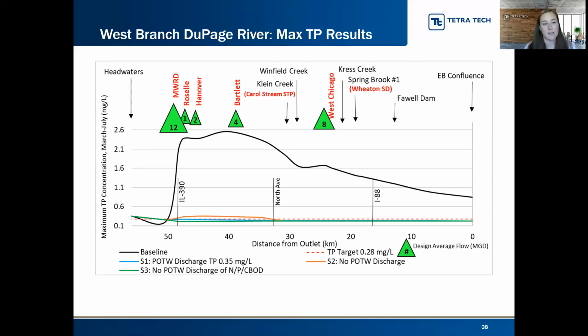And again, that's because the wastewater plants account for so much of the flow that when you dictate what that maximum concentration can be, you're basically going to see that reflected in the output, unless there was a non-point source that we knew was contributing. So this, again, looks like what we would expect from maximum phosphorus.